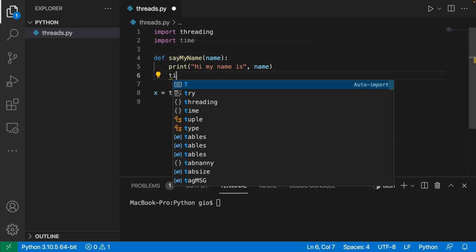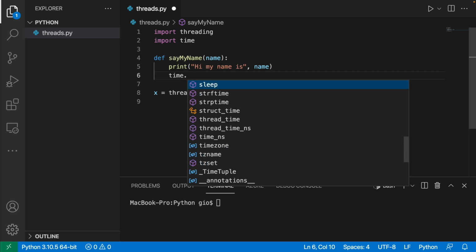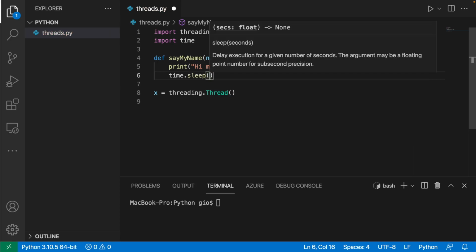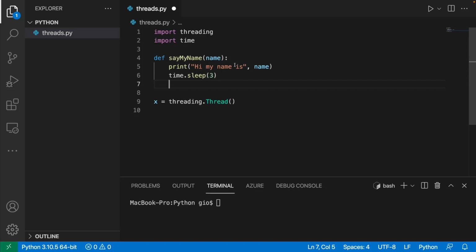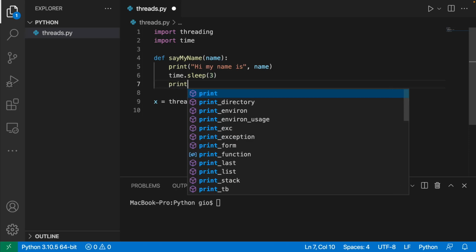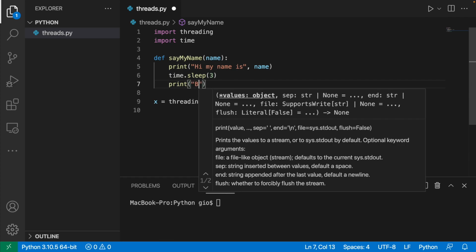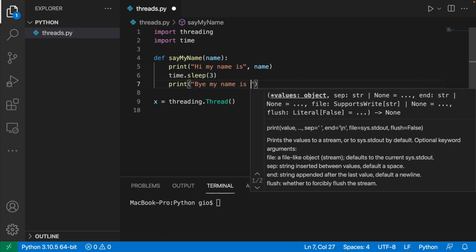And then I'm going to utilize time, and I'm going to sleep for 3 seconds just so that we can see that it printed out this prompt, and it's going to delay the function for a little bit, and then it's going to run this next print, which is going to be hi, my name is, and it's going to be the same name.